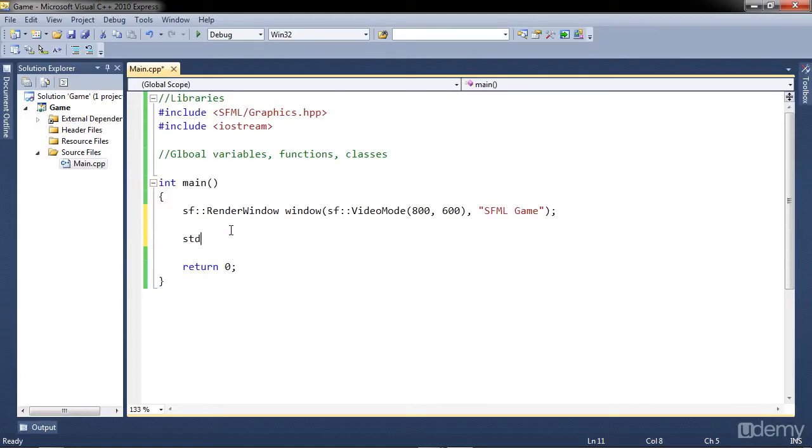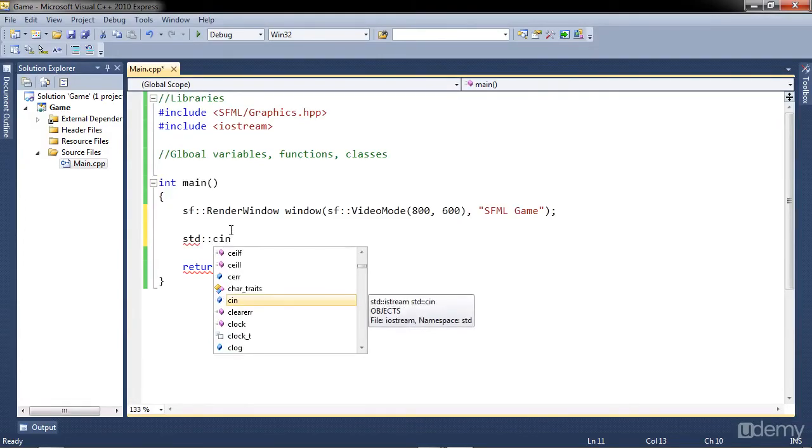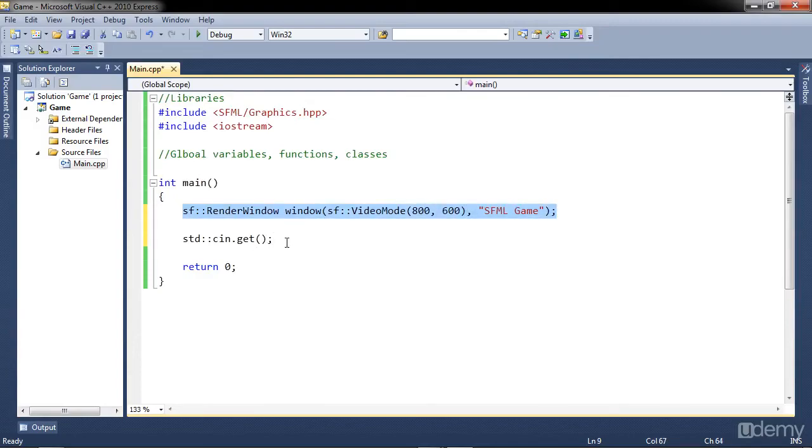We do an std double colon cin, which stands for console input, dot get, and brackets. This statement just says that the console is going to wait for input. So the window is going to be created, and then the console waits for an enter input, and after that the console and the window close.